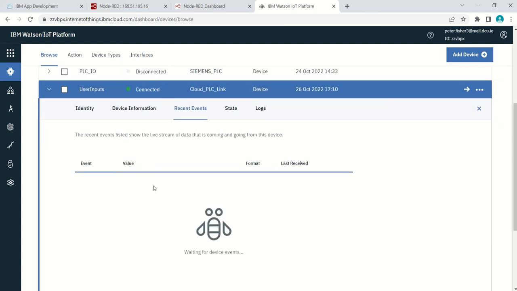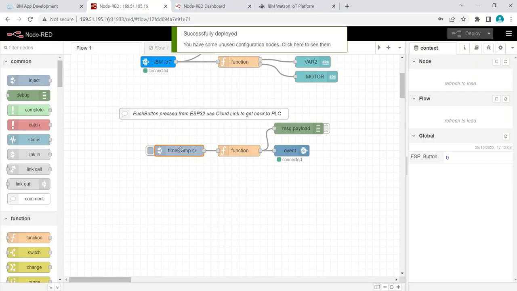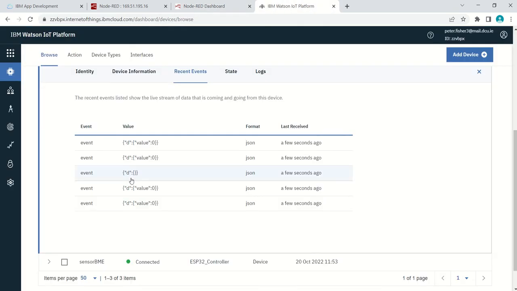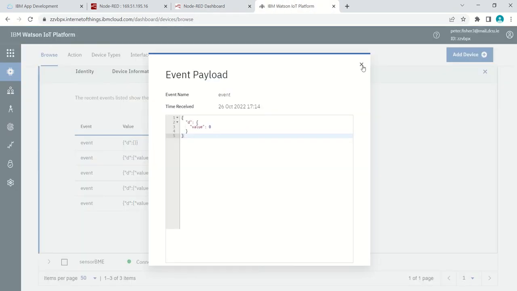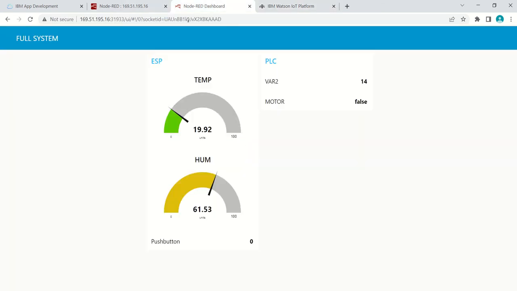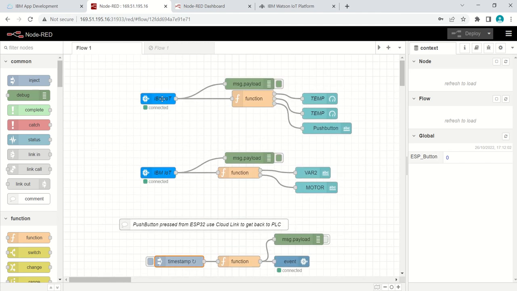Did we hit deploy? Maybe we didn't hit deploy. Every half second should be, sorry about the screen, coming in. We're getting a value in there, a value of 0. Okay, so that value is coming in, and that's basically getting that information from this global variable which was coming in originally from this device.